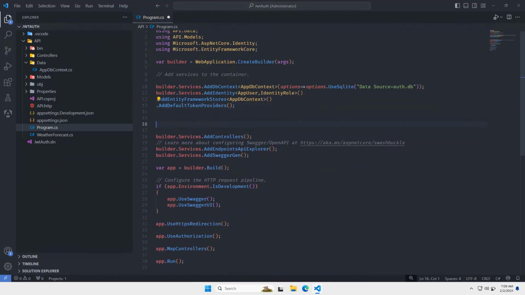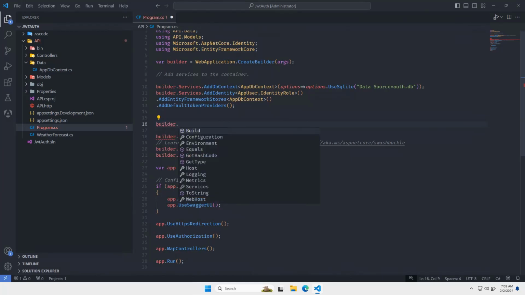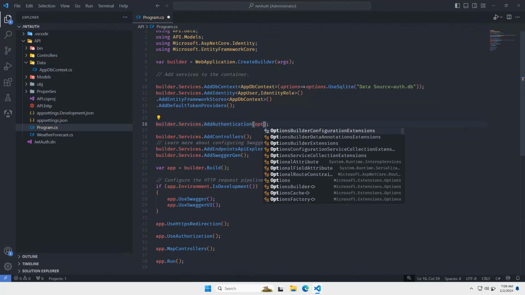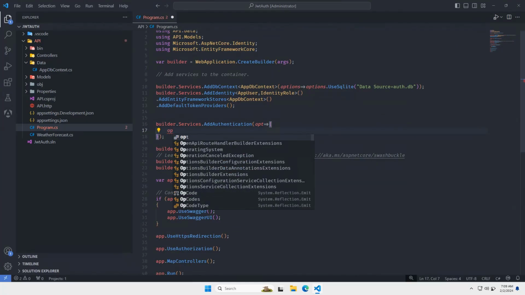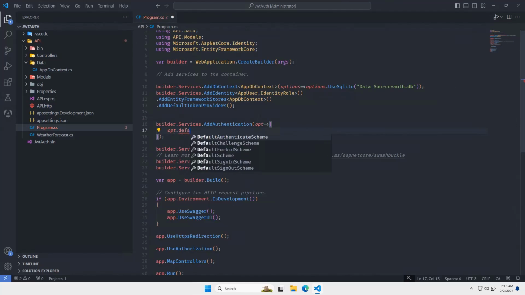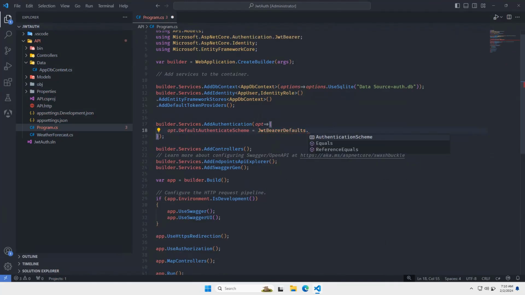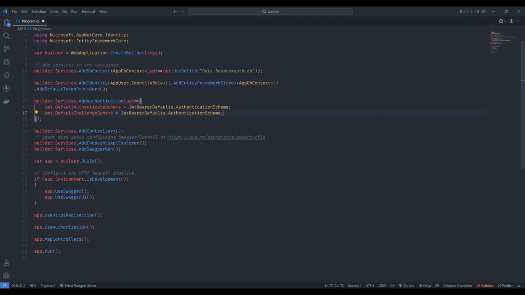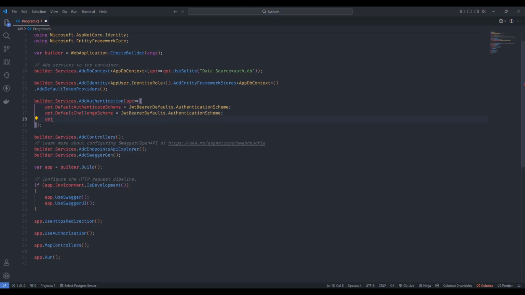Now add authentication. So let's say builder.Services.AddAuthentication options goes to options.DefaultAuthenticateScheme = JwtBearerDefaults.AuthenticationScheme, options.DefaultChallengeScheme = JwtBearerDefaults.AuthenticationScheme, and another one is options.DefaultScheme = JwtBearerDefaults.AuthenticationScheme.